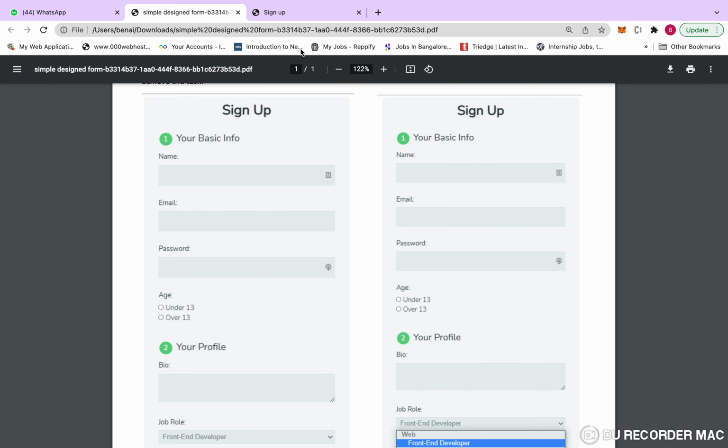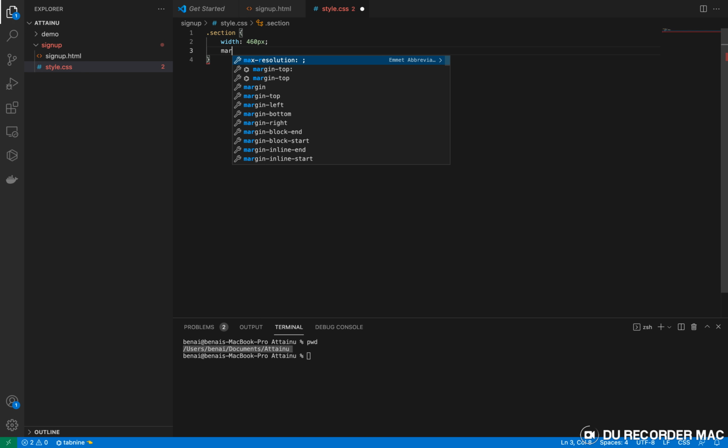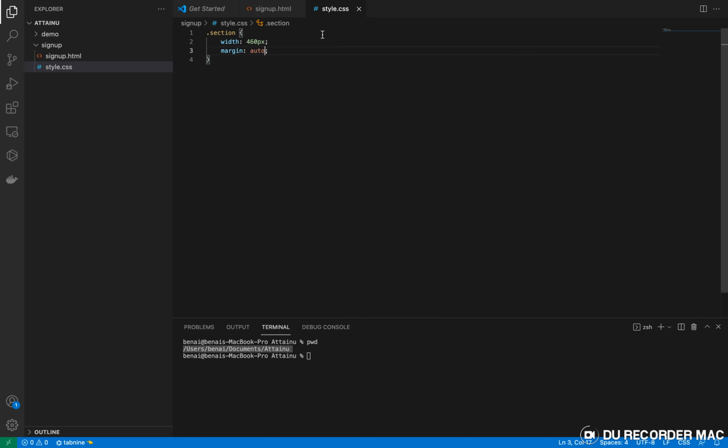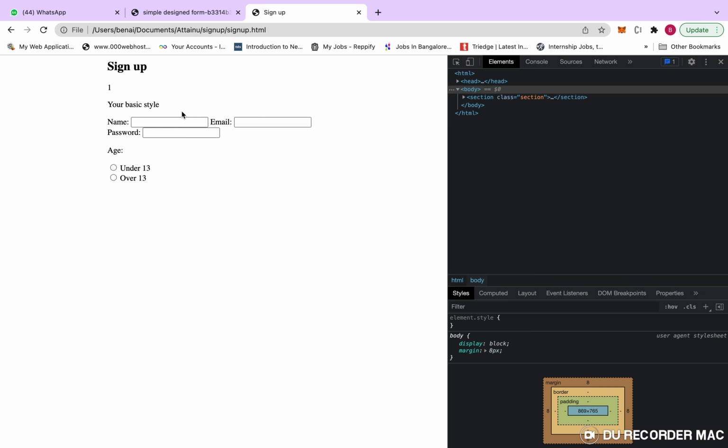If you mix em and rem together, it might be confusing. Alright, so we have given the width, and yeah, to center align we can just give margin auto. As you can see, it came in the middle of the page.